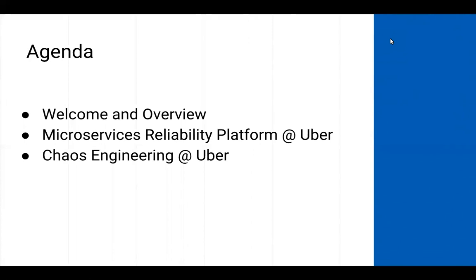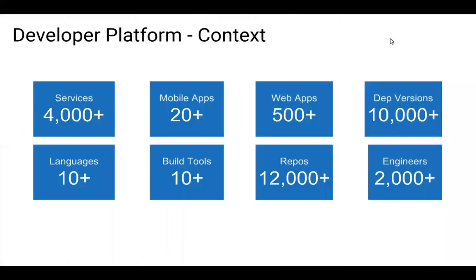We will not cover mobile or web products — I know Uber has a lot of those, but that's not something we would talk about today. And as our talk title says reliability, we also wouldn't talk about security aspects. So that's just for setting some context of what to expect today. There will be two talks. First, Shiva will talk about the overall reliability platform, the various tools we've built for developers, and how we approach reliability at the macro level. Then we'll have a deeper talk focused on our chaos engineering efforts — Diane will talk about that in detail.